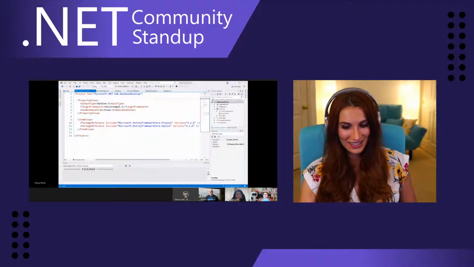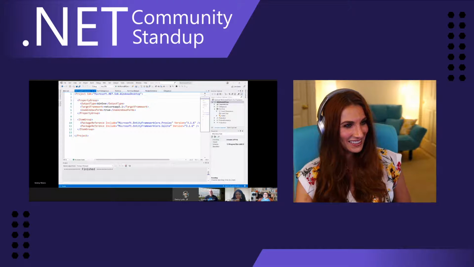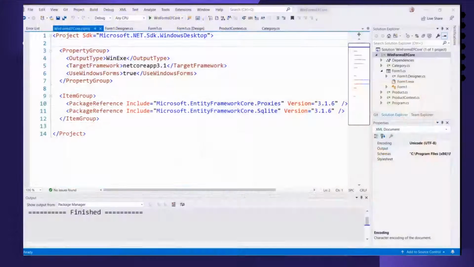I do. Excellent. Let me let this pull up. So one of the things that we're very focused on moving forward is ensuring that the experience for EF Core is first class across different platforms. And so what I'm going to show you here is building on what Arthur shared. And this is a WinForms app. So it's a Windows desktop app targeting .NET Core 3.1. And it's using Entity Framework to create a UI to build this. And I want to show you just some of the pieces.